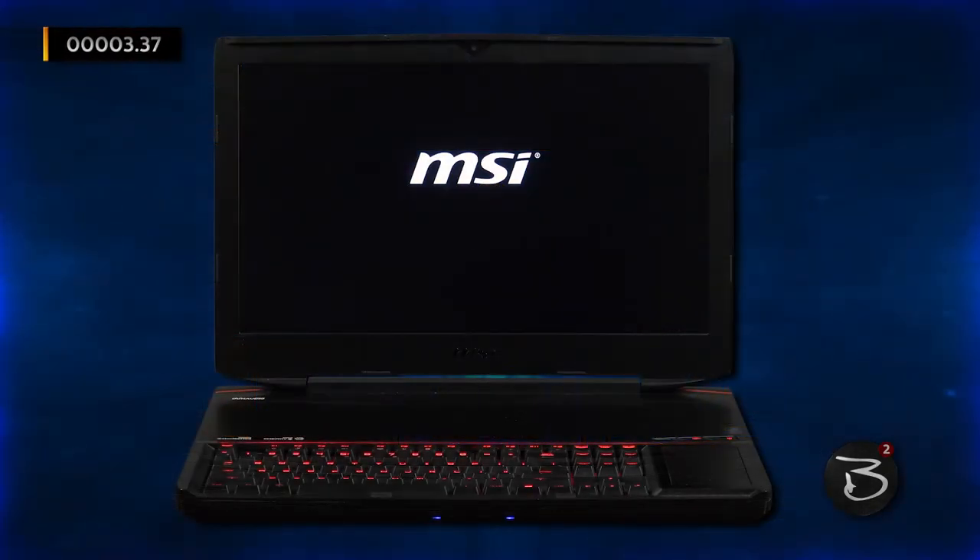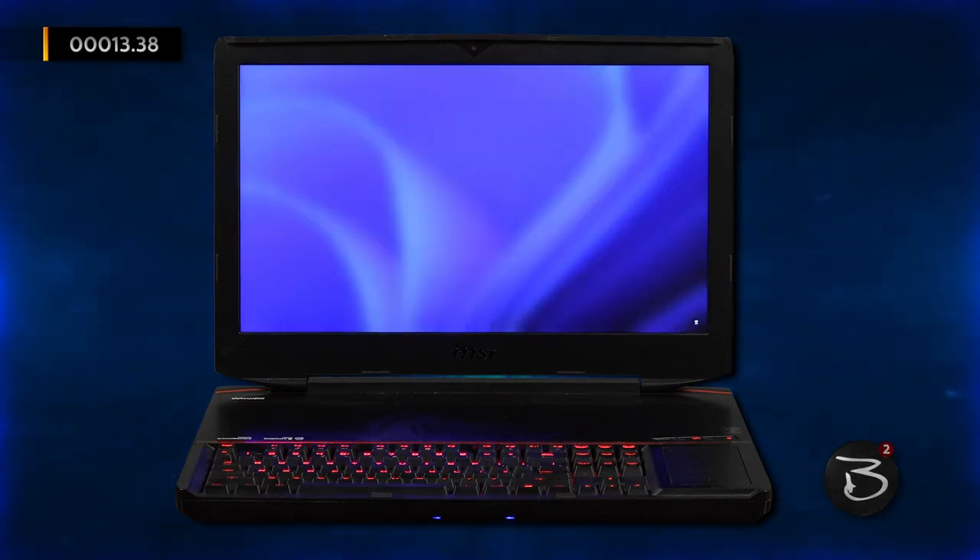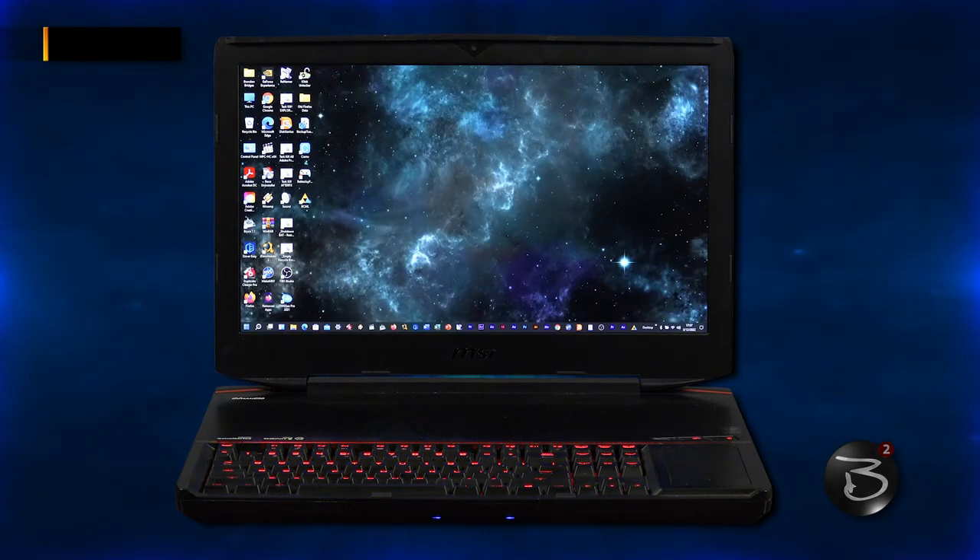Anyway, to get back on topic: the Titan was the first system I owned that came with an SSD, and I was amazed at how fast the boot cycle was. The next fastest system I had was the 8951G, which had been designed for Windows 7 and which worked off a mechanical hard drive. Even once the Windows desktop came up, it was usually a good couple of minutes — plural — before I could actually do anything with it. Compared to that, the lightning-fast response time of the Titan seemed almost miraculous. Nowadays we take SSDs for granted, but back then, this was something.